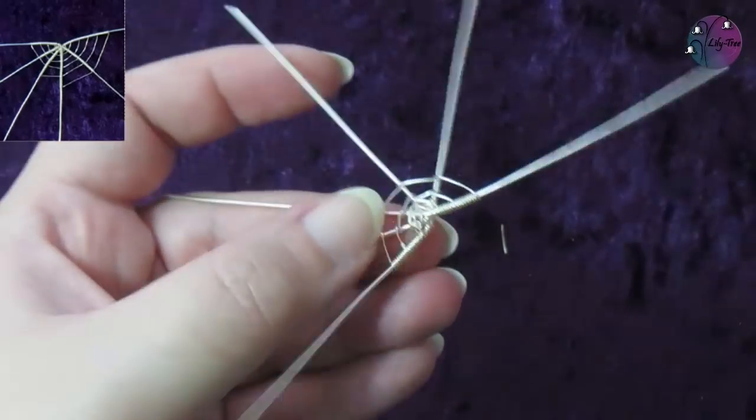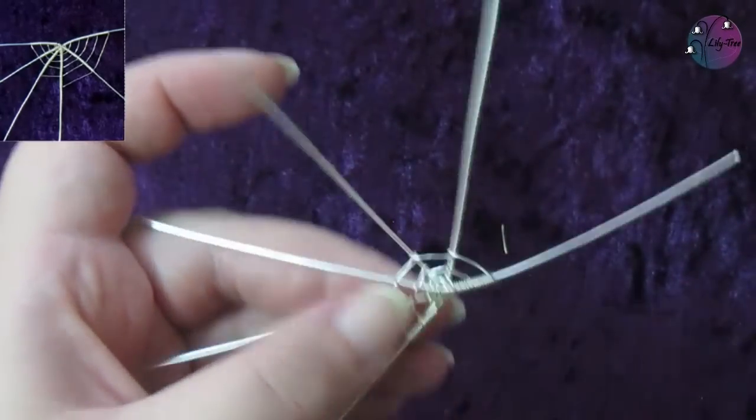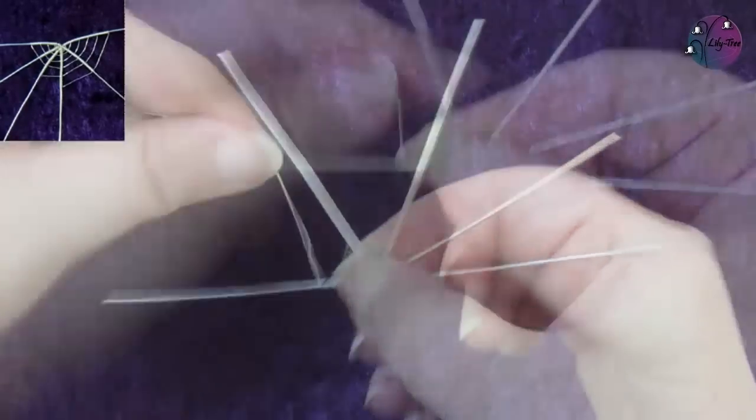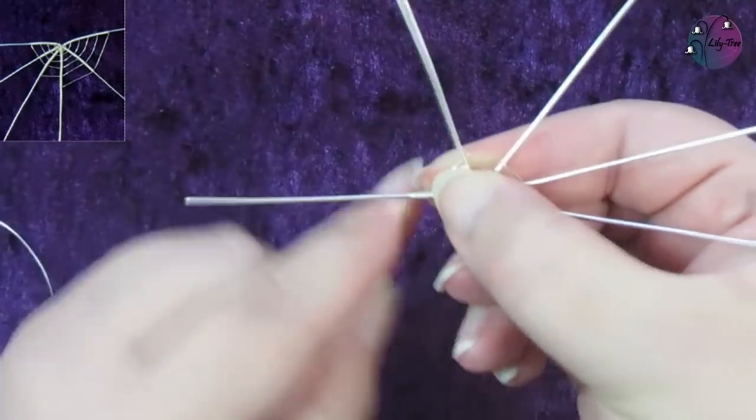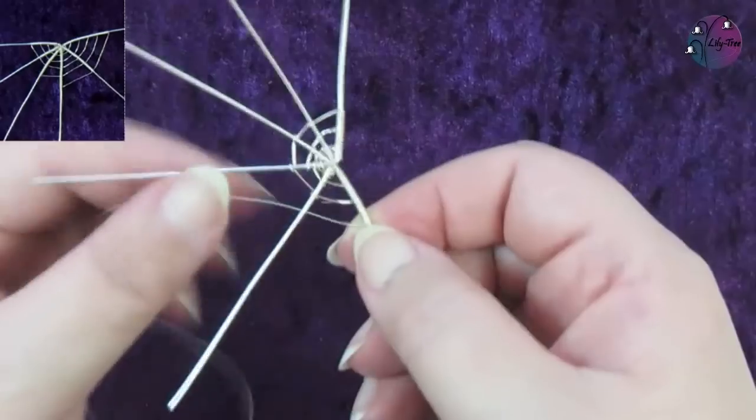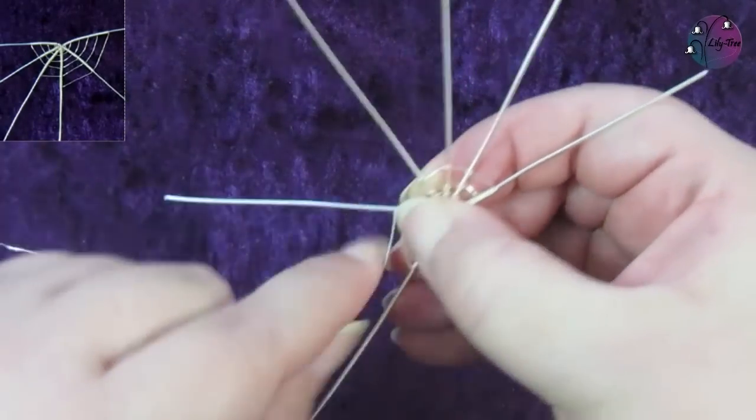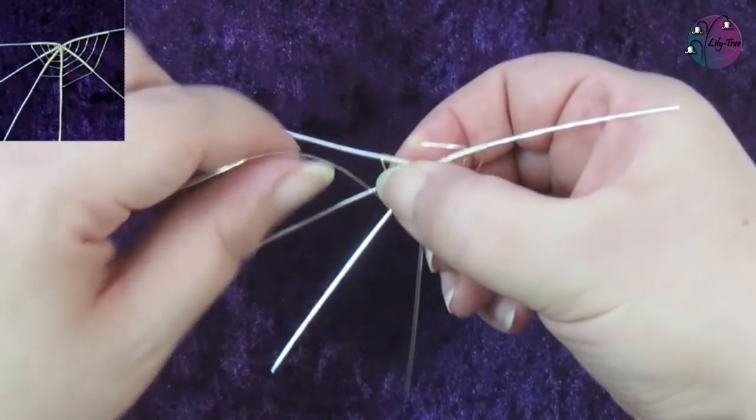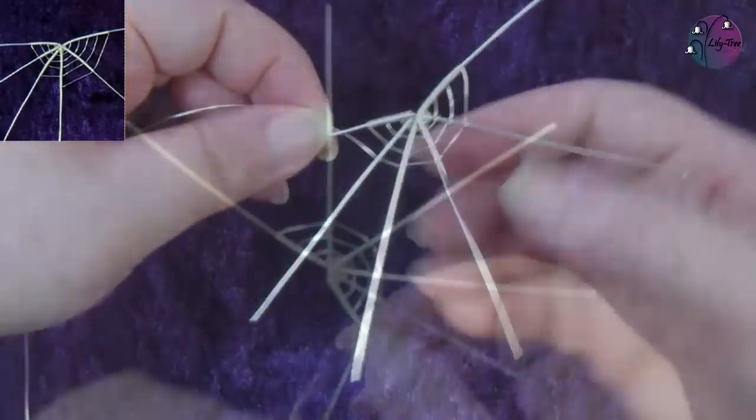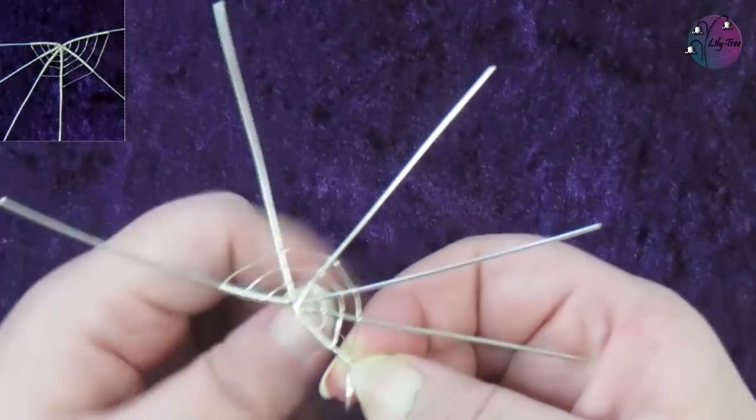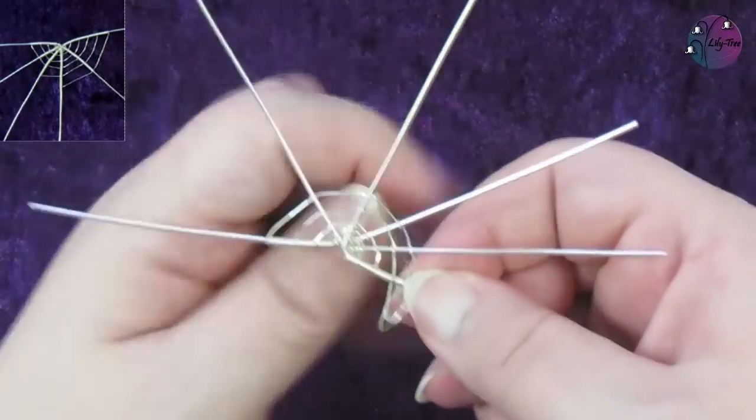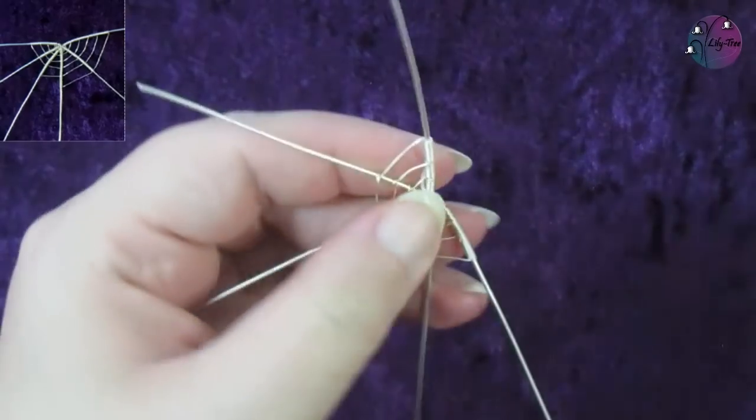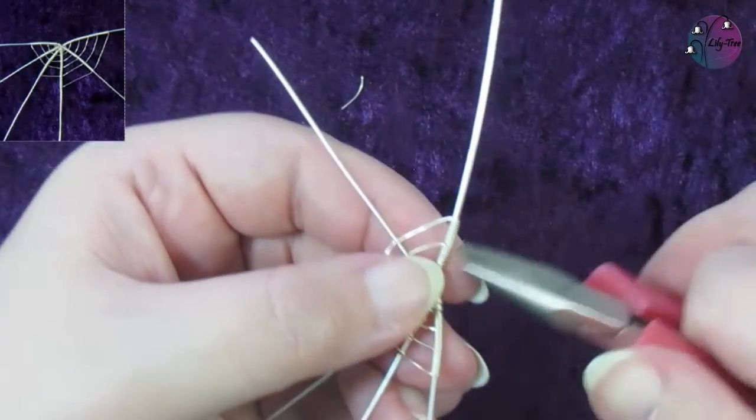I'll then add my weaving wire back in just where we came up to the top frame. And this time I'm coiling 11 times around that top wire. This just helps gradually increase that gap between each of the rounds of the web. Then I'll carefully take that weaving wire under and around each of the spokes again. As you can see, I'm doing exactly the same weave as I started with to create this web. I'll get up to the top and coil that top wire again, and trim it off. And I'll just trim off that starting end as well and make sure everything's tucked in and flush.